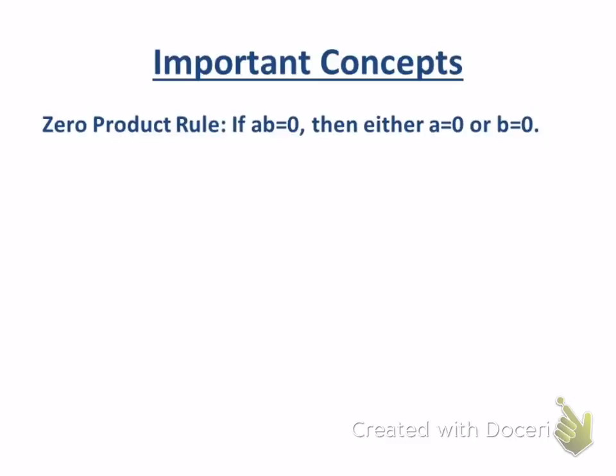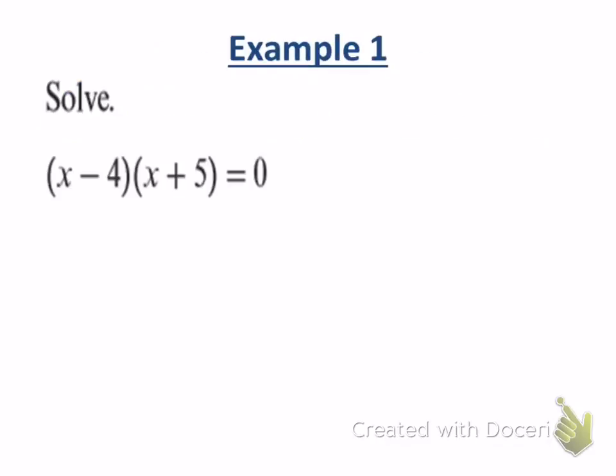Because a 5th degree equation has how many solutions? 5 solutions. Okay. Some of them may be multiple solutions, and some of them could be imaginary. But it could have 5 solutions. We've got to be able to find all 5 of them. This concept is going to carry through.